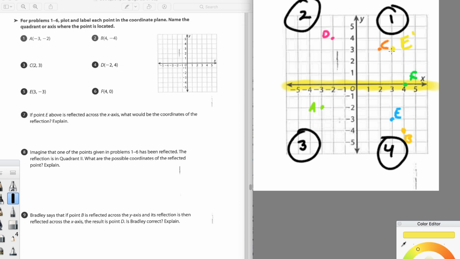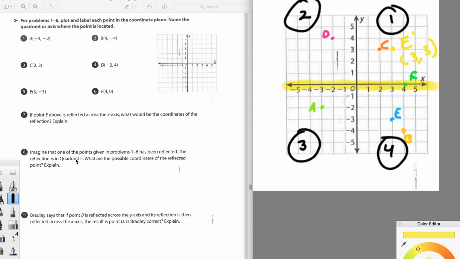The reflection of E on the x-axis would be 3 going the other way, 1, 2, 3. Now this coordinate point, we start off right here, right? Now I need to go over here to the right side. That means I need to go 3 to the right. So when I make my coordinate for this one, it's going to be 3, comma, then how many times did I go up? 1, 2, 3, then a regular 3. So for this one, part 7, this E above that is reflected, what would be the coordinates? The coordinates would be 3, comma 3. You don't need to explain the part.